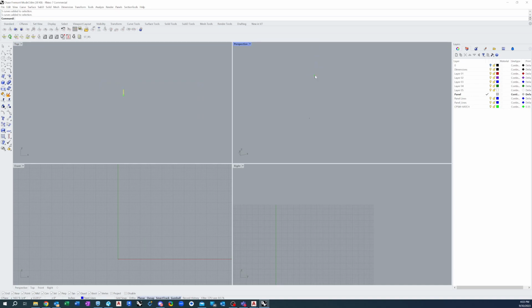Move this guy down here. Oops. Move. Point to move from there. I'm going to move it to 0,0. That should bring it down right down there.